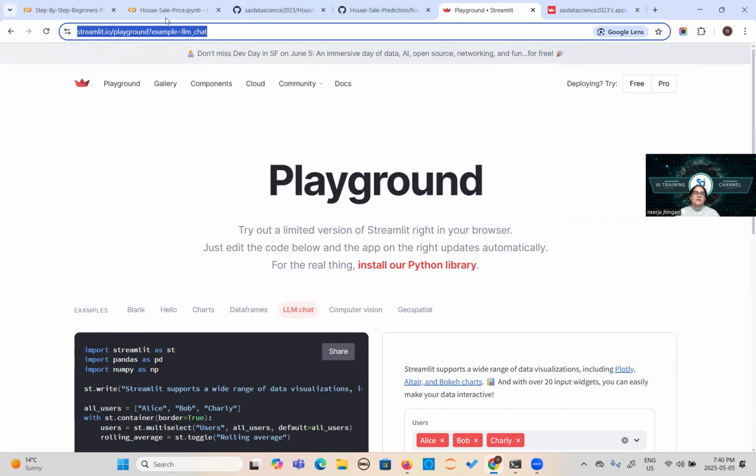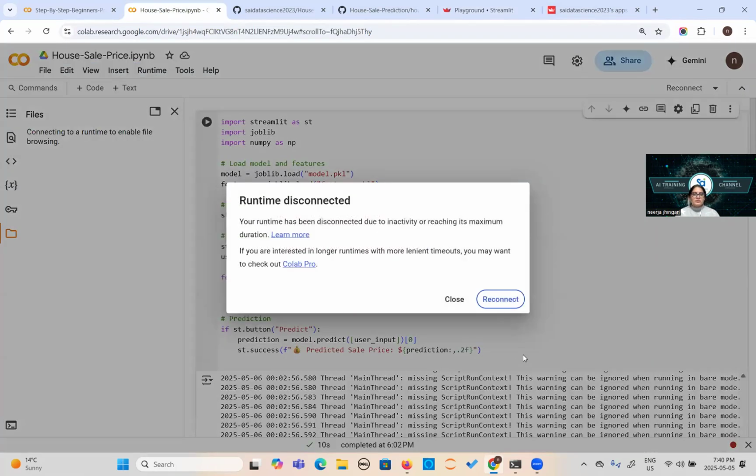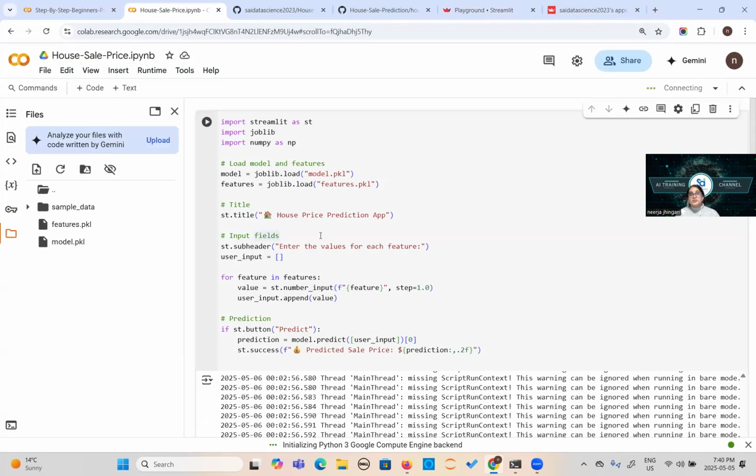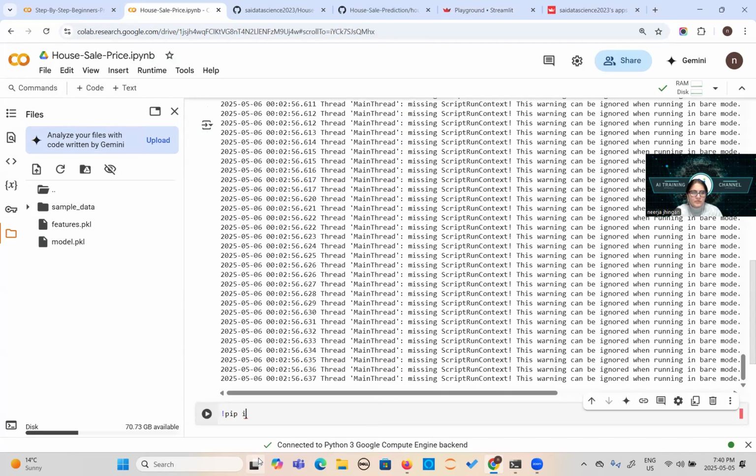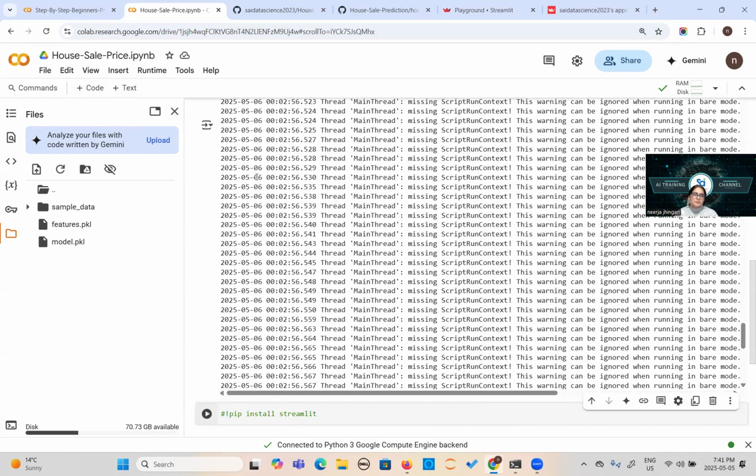Before jumping on to this, I will show you another file which I have prepared for deployment. This is separate from this file, otherwise it will print everything. We import Streamlit as st. If it is not installed, you can install it with pip install streamlit. You can write this code with an exclamation mark. You will not find it by default, you have to install it. Okay, Streamlit, and run it. I will write it here in case you want to use it later on.